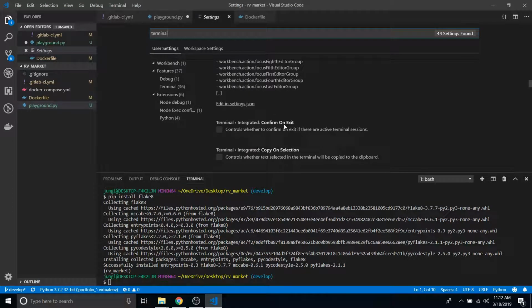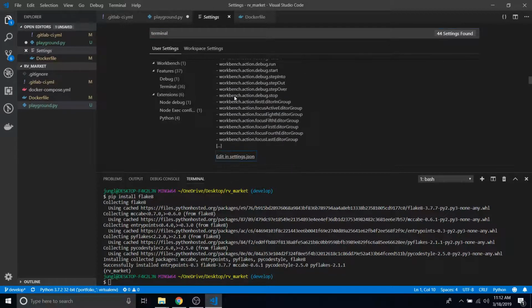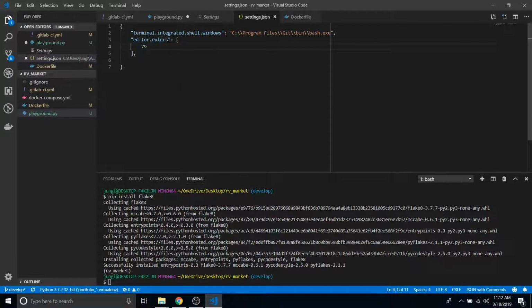Sorry, but this is the only way I know how to get to this settings.json. I just type in terminal and look for whatever says edit in settings, and then it pulls me up to my settings.json. If there's a better way, which I know there is, I just haven't found it, let me know. Now I'm going to change this line. Now let's say I want this editor.rulers, and I'm giving it a list, and in this I want one ruler to be at 11. That's not very good, right? Now let's say 79. Oops. Cool. That's the one I wanted.